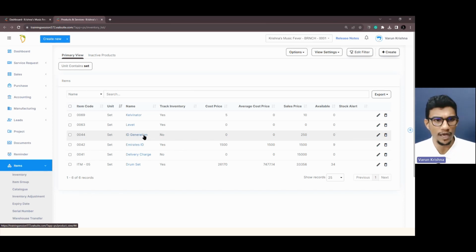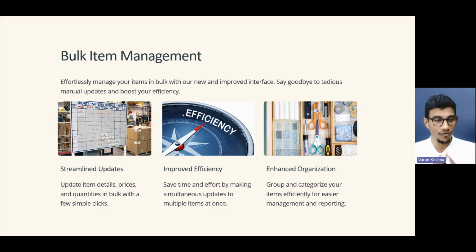So in this way, now if you want to change the track inventory or if you want to update multiple cost prices or availability, you will be able to bulk update those things. All right. Into all the different fields you can introduce into this particular smart view of stock or items or in the inventory section. Yes, so that was all about the bulk updating with regards to items. Yes, so that was the first 4 feature updates that we had.